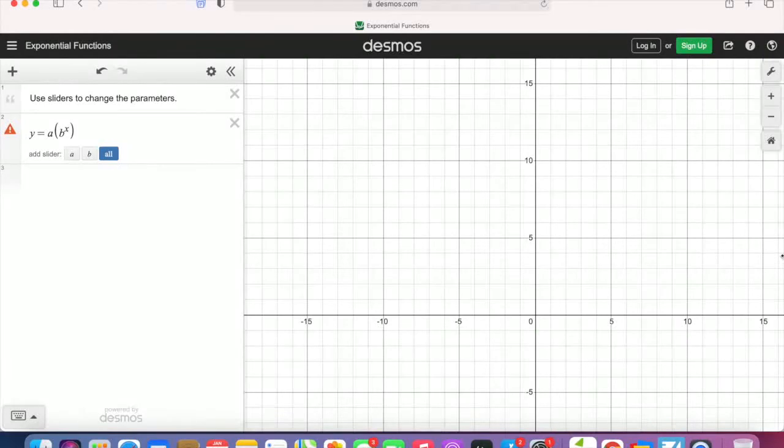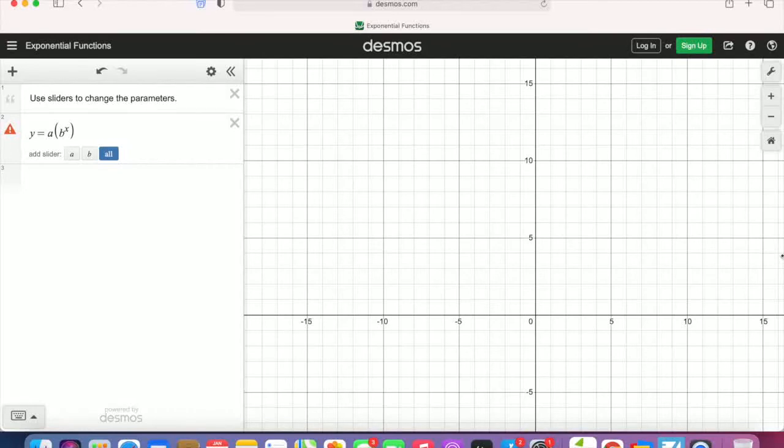So the next thing I want to do is show you something on Desmos. They may ask you what a graph looks like when it's graphed in Desmos, or they might ask you to predict what's happening with a graph. Is it going up or down? Is it an exponential function? If it's an exponential function, it will have a very specific shape. It will be going up or down very, very quickly. It will shoot up toward positive infinity or shoot down toward negative infinity very quickly. And so you need to see what that looks like.